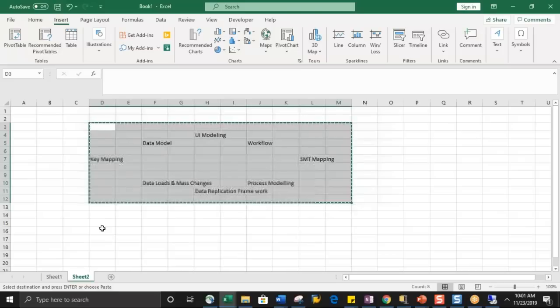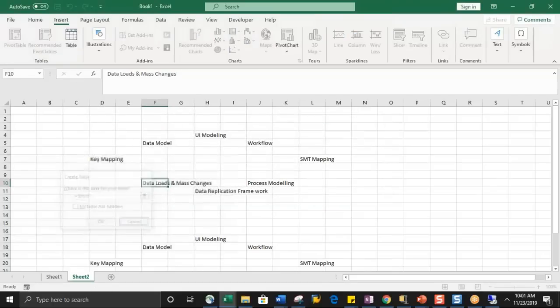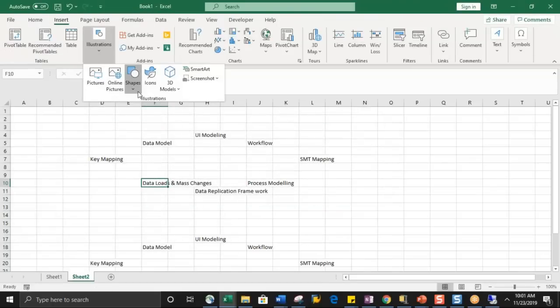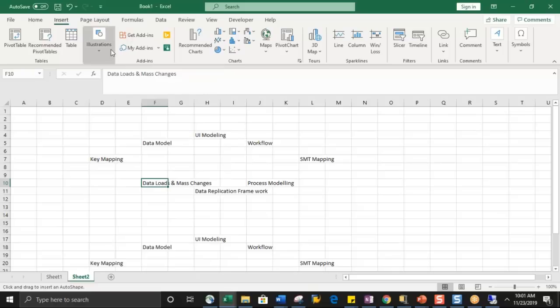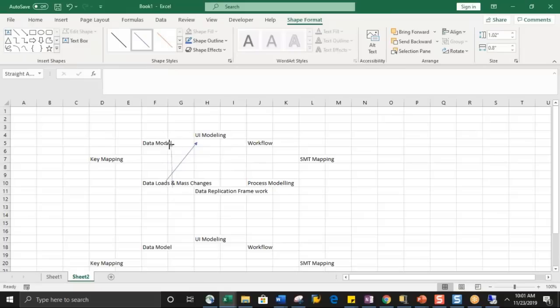The data load should connect to UI modeling, should connect to data model, should connect to workflow, should connect to SMT, and so on.